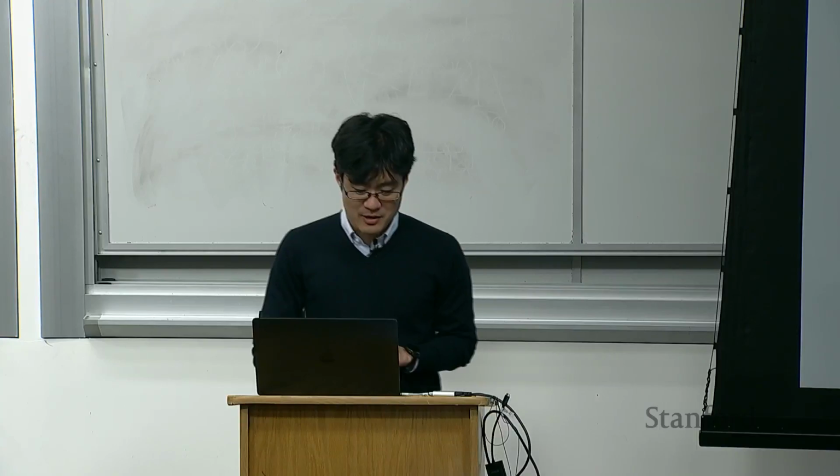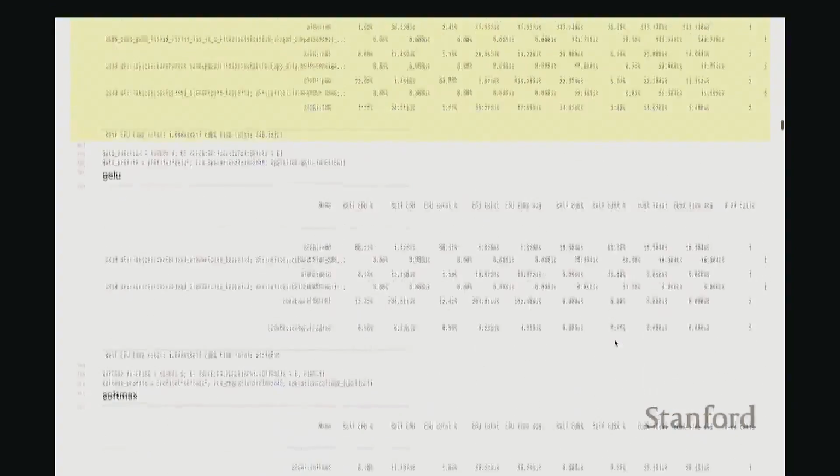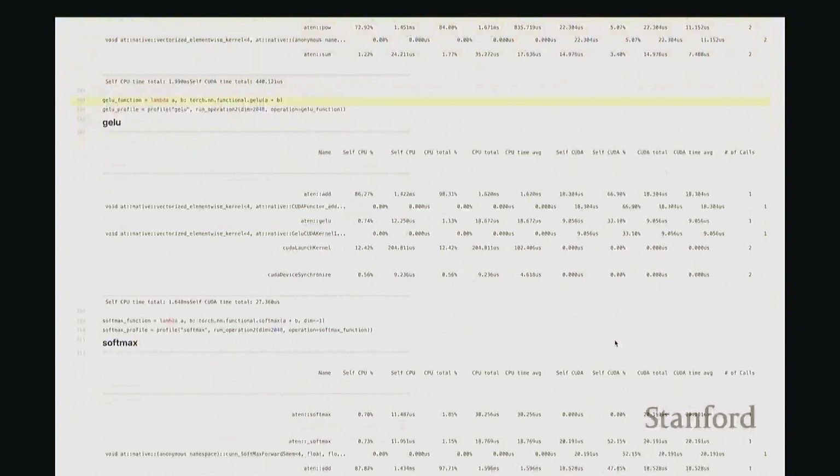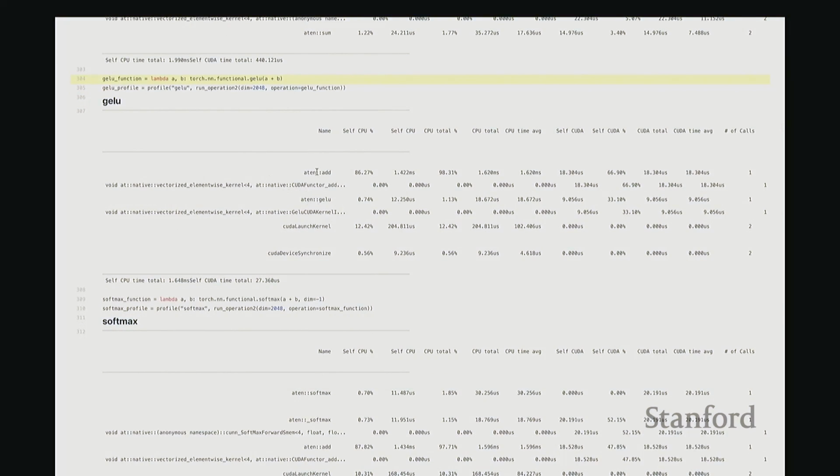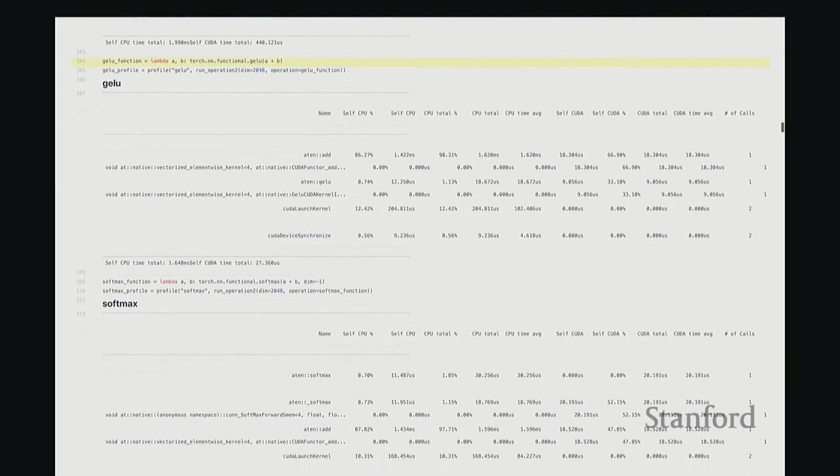Okay, so I'm going to talk about now the GeLU and the softmax. So the GeLU is going to be our running example throughout the class. So this is a nonlinearity. If you remember, it's the Gaussian error linear unit. And that's going to be a product of a tanh and an exponential, if I remember right. And so we're going to have all sorts of operations. So we're going to add A and B, and then we're going to call GeLU, sort of simulating the linear plus nonlinear structure that we might have in our MLP.